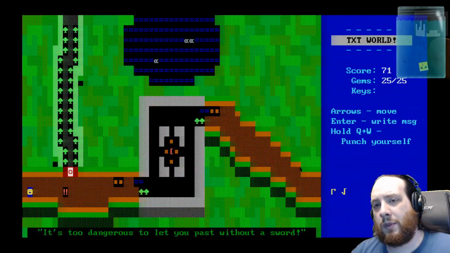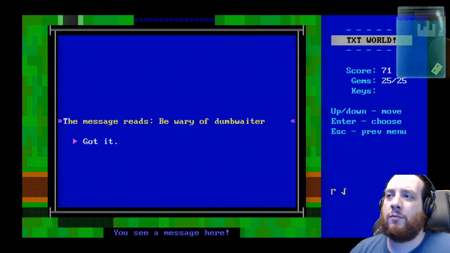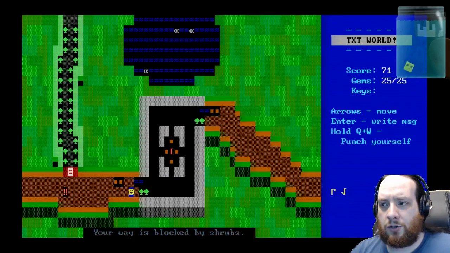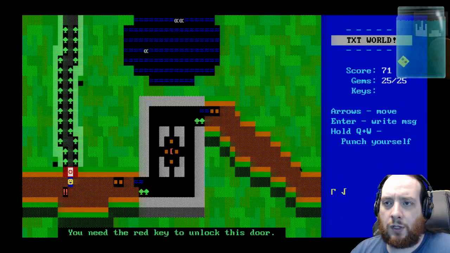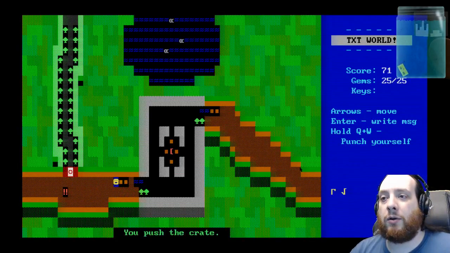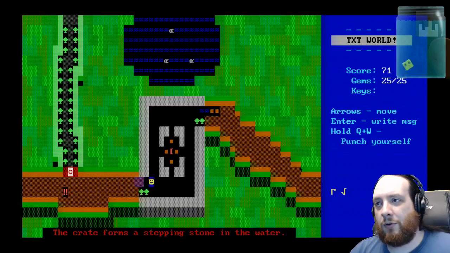Wait, okay, you could just walk past that dude. Be wary of dumbwaiter. Okay. Shrub. Needs a key. You push the crate. Oh, wait. I did a thing. We got through the water.